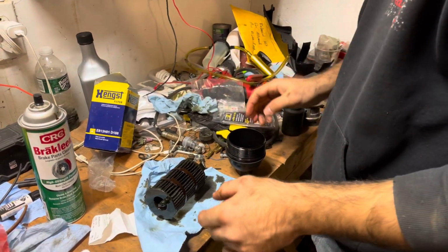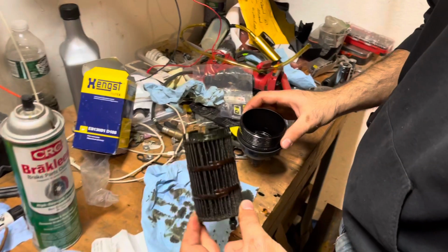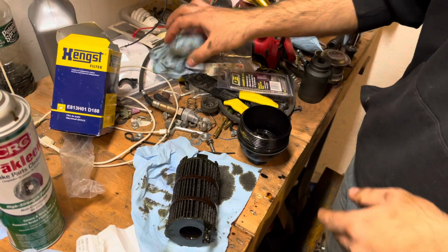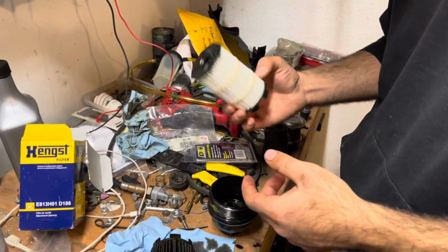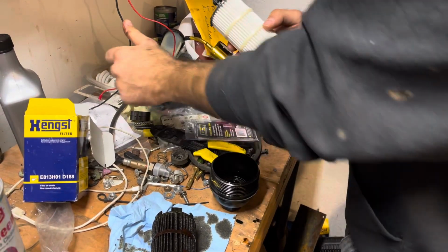Alright guys, so I was having a hard time getting it out. It was in there pretty good. You just gotta squeeze, twist, pull. Eventually it'll come out. A little rocking won't hurt either. They're not supposed to come out that hard. I don't know. This one looks like it hasn't been replaced in a very long time. But we got a brand new one.